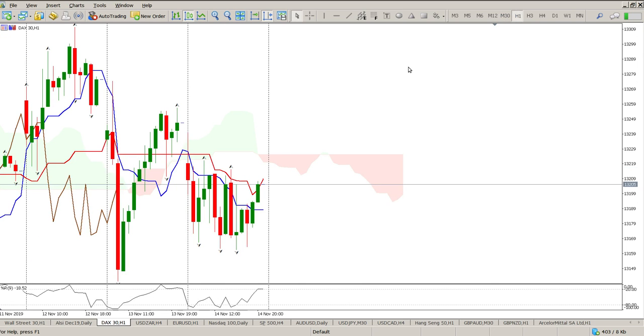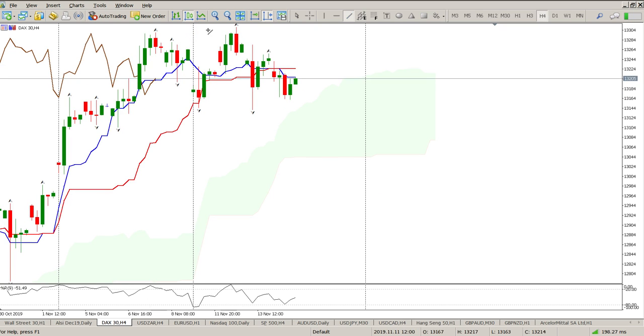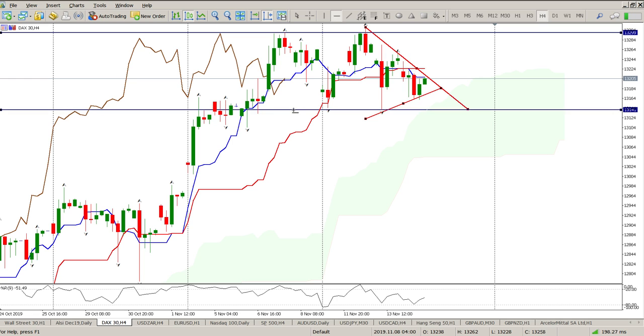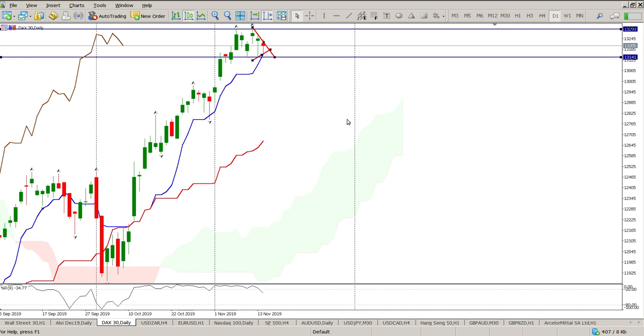And if you look at the 1 hour, we've got divergences here, which is a warning bell, but the rest of this is bearish. No mixed signals there. And on the 4 hour, we have bearish, bearish, bullish. So we've got mixed signals here. But the 4 hour is also a bit of a triangle. But I think for me, anyway, that's the consolidation. And you probably see this better on the daily. That's a consolidation, and this is my measured move here.